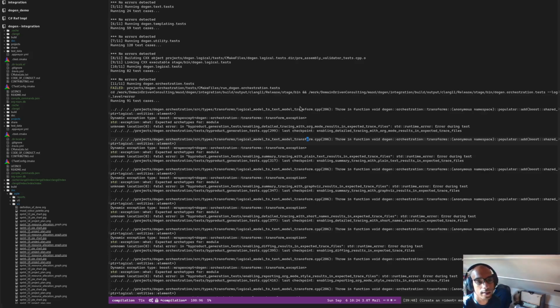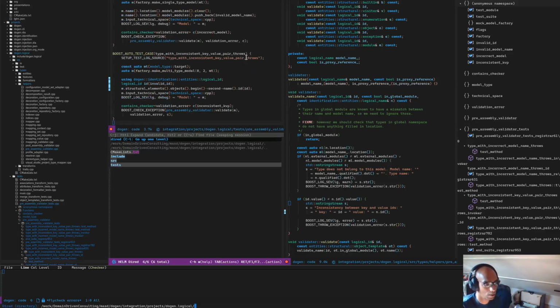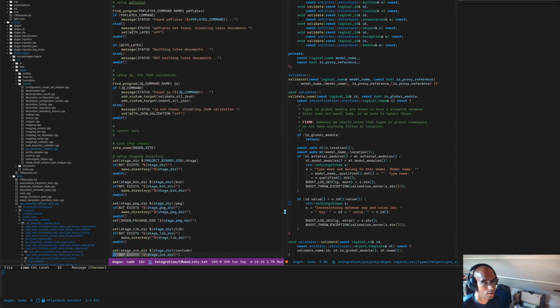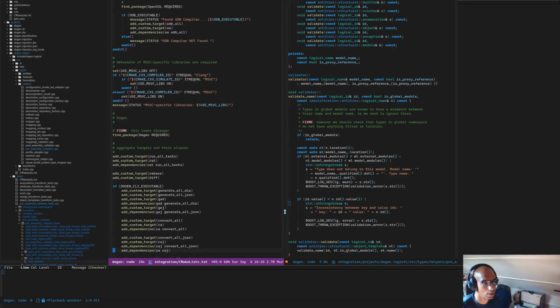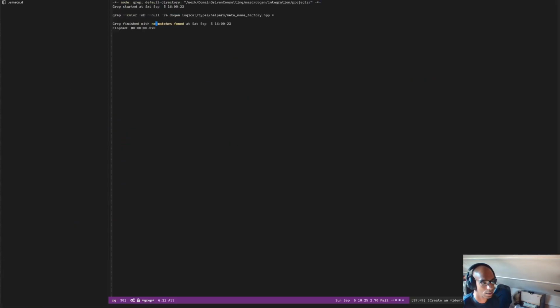So tests we are failing at the moment, as expected, are just code generation tests. And the error we're getting at the moment is expected archetypes for module. So what we'll do, as we tend to do for this kind of problem, is enable logging and just generate this very simple model, because most of the time logging gives us enough clues as to what's going on. I mean, we could of course enable logging for the tests, but it's just slightly more painful than actually just running a code generation.